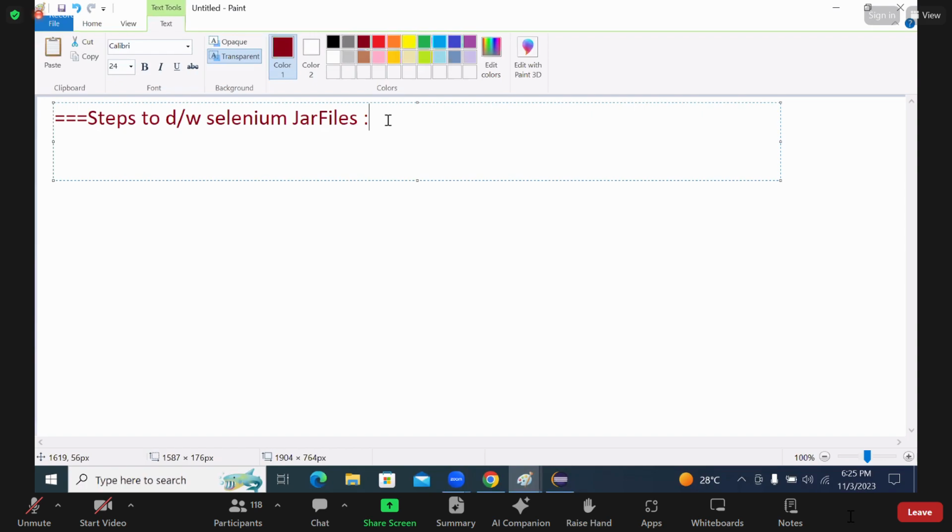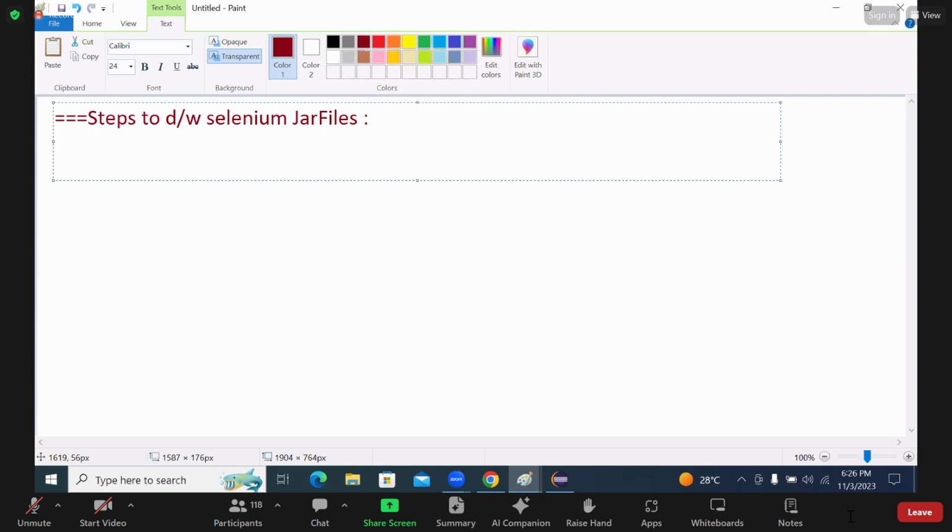If jar files are not downloaded properly or not added properly, 100% your Selenium program will give an error.